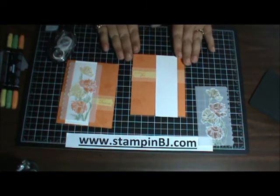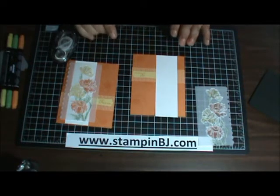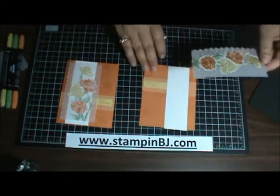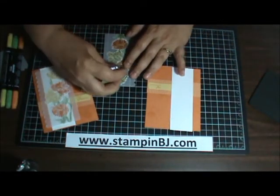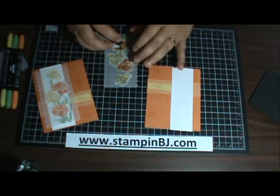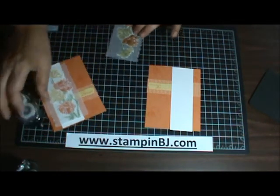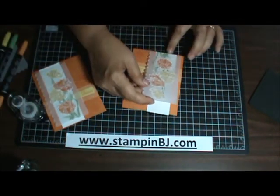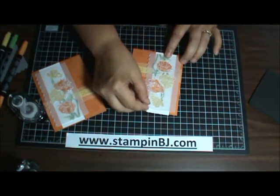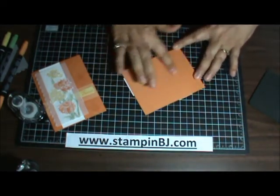All right, now the last little trick is when you adhere vellum, you know that you can actually see some of the tape through here. So here's the little trick. What I'm going to do is turn this over, and you won't see the tape as much when you do it right on your images where you colored in. So I'm just putting a little bit of adhesive using my snail adhesive right there on my image. I'm just going to center this on here, press it down. I'm going to turn it over and give it a light little press.